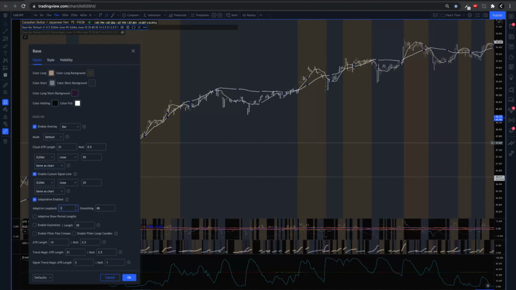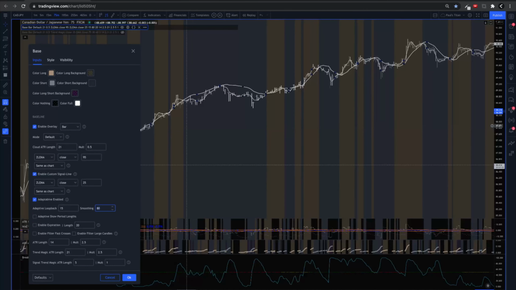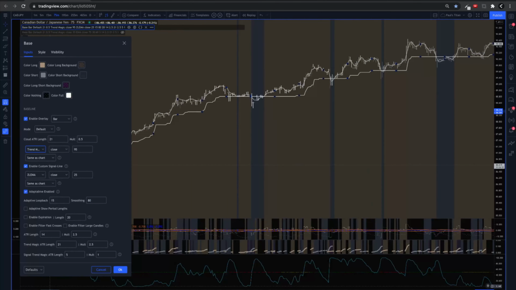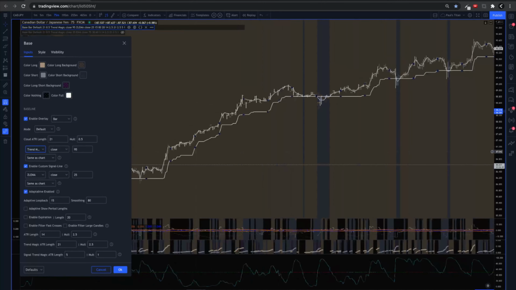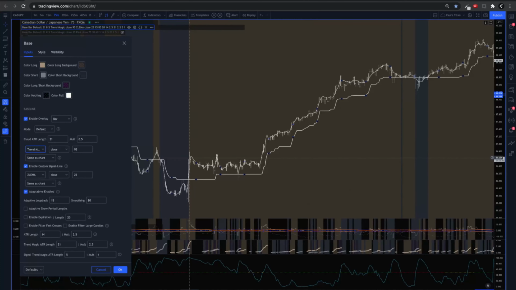Let's try this. No. So yeah, I would get too many losses in this area. So I'm thinking to myself now, this slow moving average is not going to be good enough. So let's turn it into a trend magic and play with some settings in here. Now we've actually got a nice strong, look at this, bullish trend here that actually does some good.